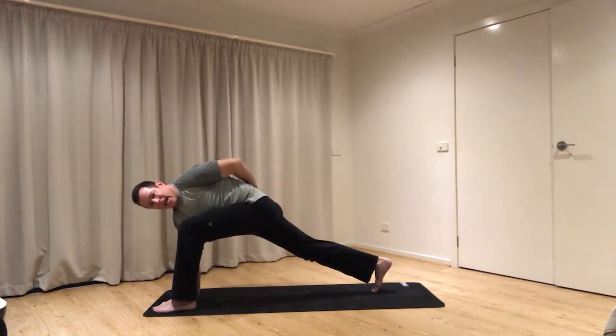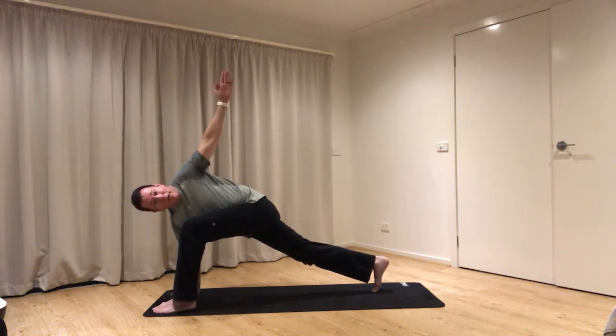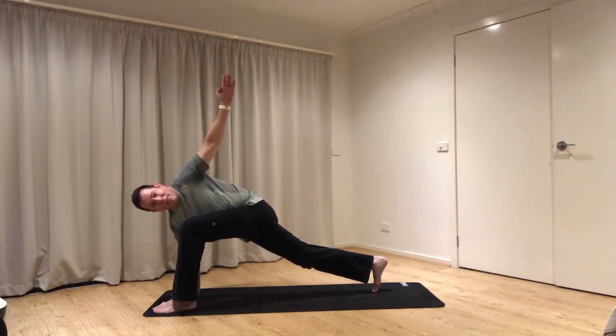And now in this lunge position, maybe we can take the other hand and reach up, stretching the fingers as long as possible and letting that align our shoulders as your shoulders swivel to get in the same line as the reaching arm. Keep the hips dropping, push back through the heel, let the groin stretch join with the gentle twist, and make sure your lower back doesn't feel anything nasty. Let your lower back feel happy and safe as you rotate through your upper back and chest, and you feel the stretch and the strength through your hip area.